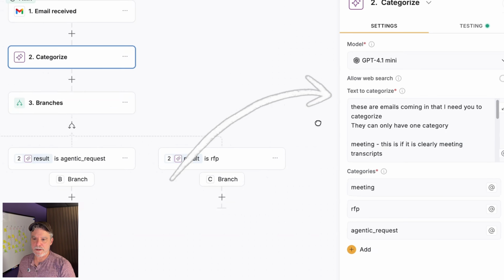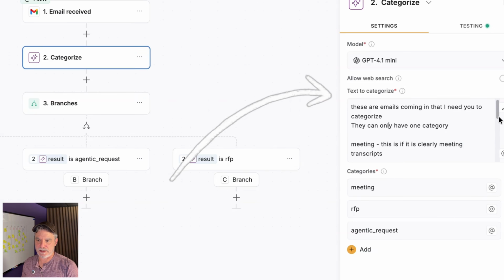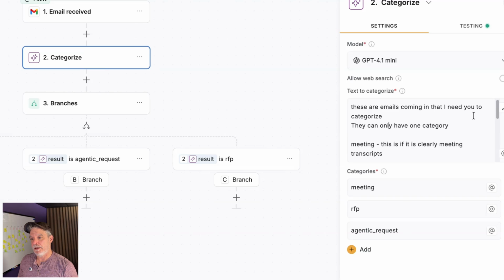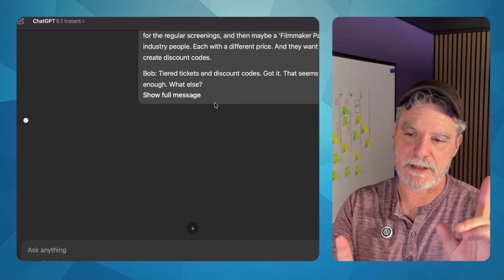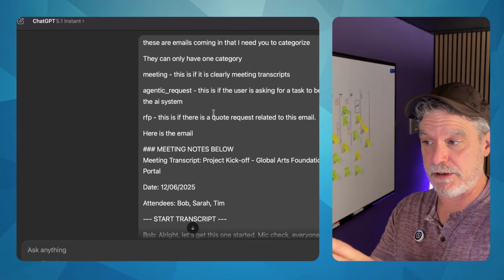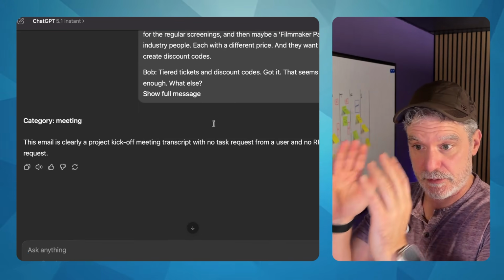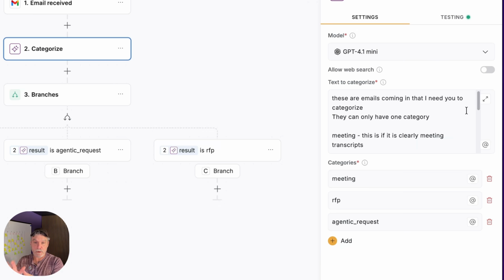So one of the things here is just getting good at prompting. Take your time, run it again and again, get to a place where the prompt works. Now, if you were to take the prompt and the data, I'll explain the data in a moment, and put it into any ChatGPT, just chat away with it for 20 minutes to get it right, bring that prompt over here, it will work.